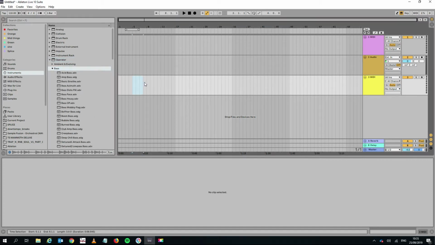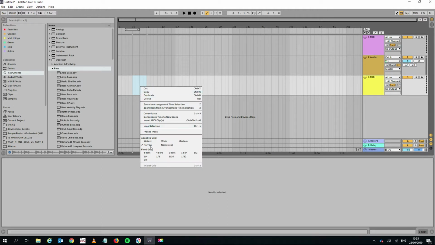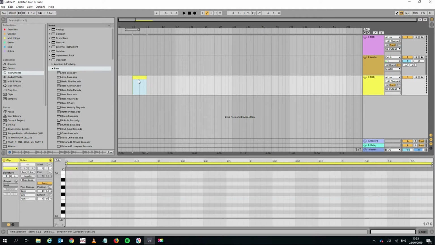select 4 bars. So I've just literally highlighted those 4 bars, right click, and I'm going to insert a MIDI clip. That MIDI clip has nothing in it. You can see on the bottom, nothing is in there. There's information here for that MIDI clip, but there's nothing in there. I'm going to then select that MIDI clip, press Ctrl L to loop the MIDI clip, okay? And then I'm going to use the metronome, which is these 2 buttons. I'm going to press space to start. You can hear that absolutely nothing is playing.